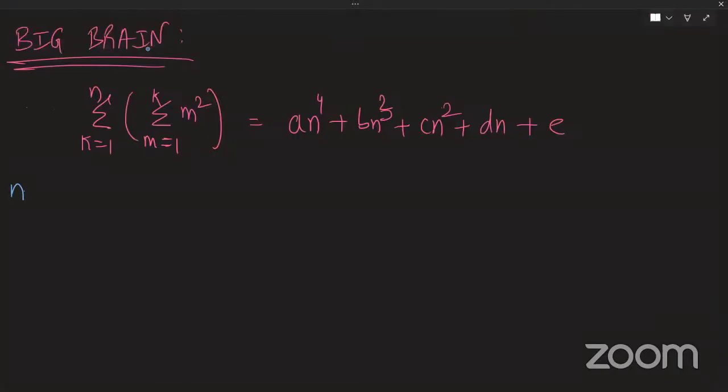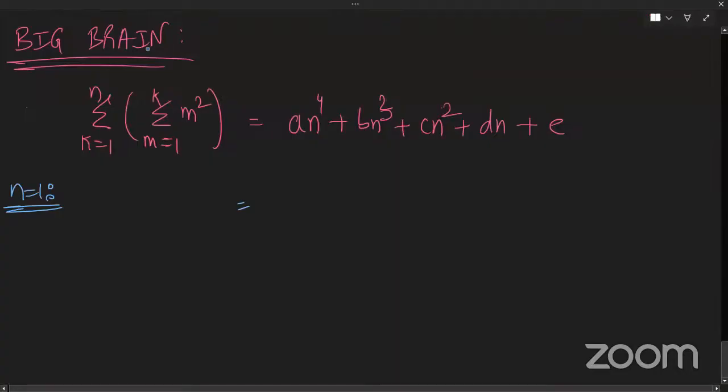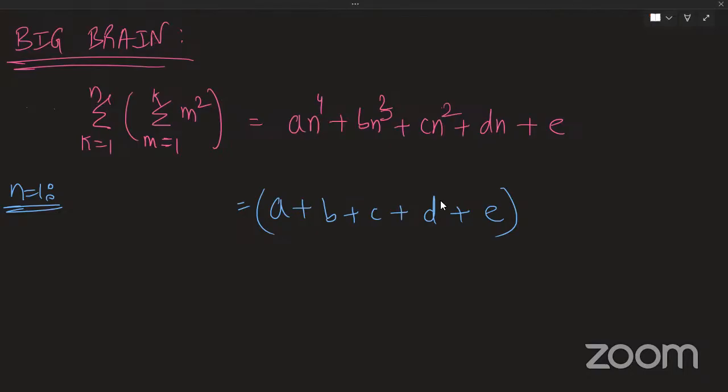So what will happen if you substitute n as 1? What will be my right hand side if I substitute the value of n as 1? A power 4? Why will it be a power 4? It is n raised to 1. Yes, sir. That is why smart work. You actually did not need to solve everything.